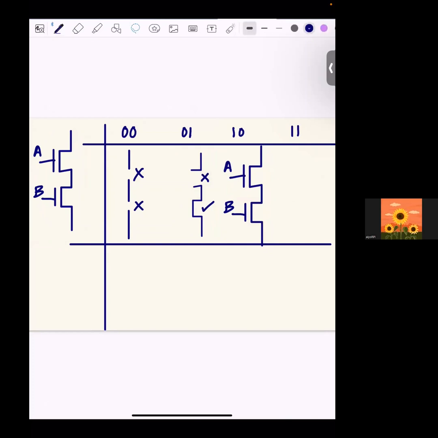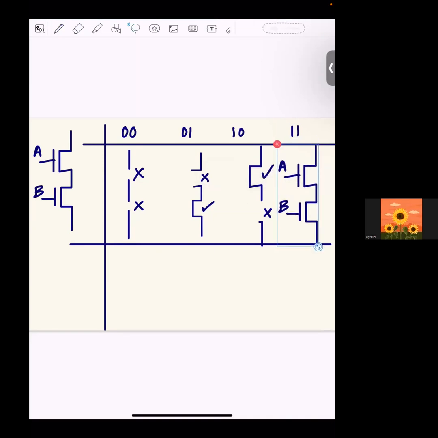Third scenario. A is 1, B is 0. That means B will be an open circuit for the NMOS. The last scenario, when A and B are both 1, this means that both A and B will be closed circuits.